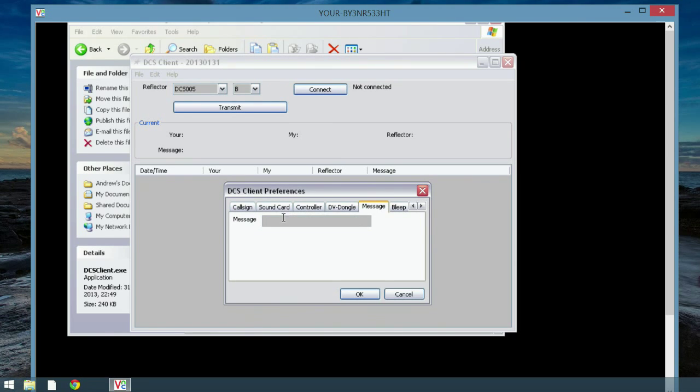And the next tab, just the same as our message text in our radio, we again can send a slow text data message there. So hello from Drew, and each time I transmit, that would be hello from Drew.